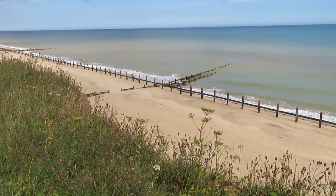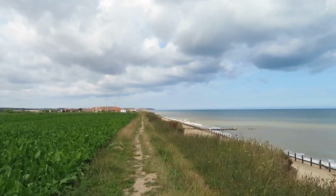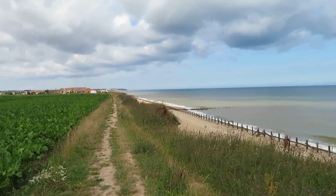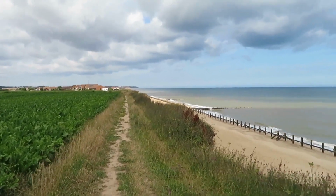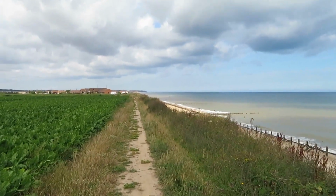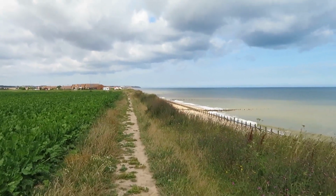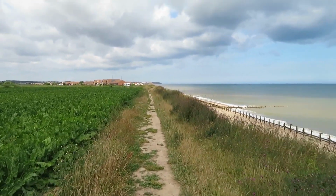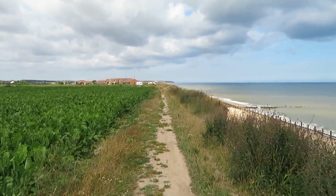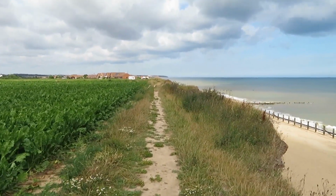A lovely treasure beach, completely deserted below the cliffs. And a delightful spot for these houses, bungalows, but they're so close to the edge. And in the distance it's Bacton gas terminal, which is having some beach work done, supported by companies that own the terminal, the county council, the local council, to protect the terminal, because over the past years since it's been placed there, the sea has got closer and closer, and it's in danger now. We shall see when we get onto the coast path in front of it, I believe.